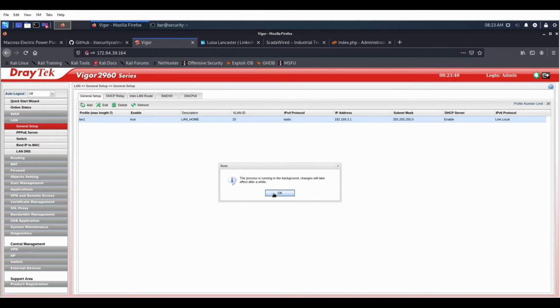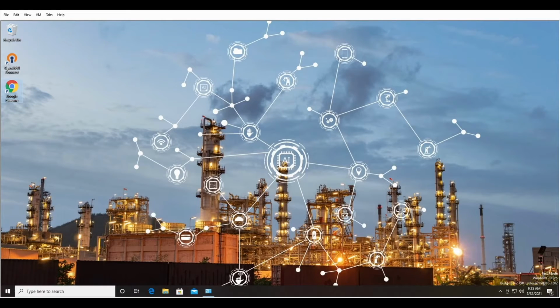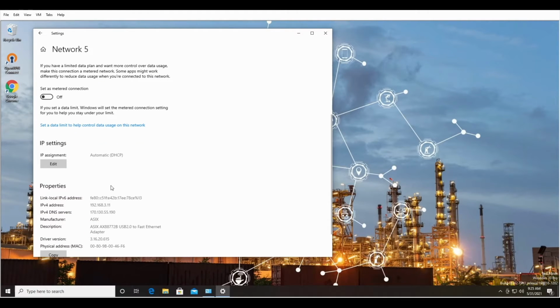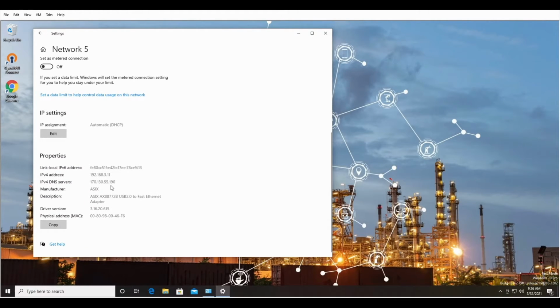Apply the change. So we can change to the other victim machine and see which DNS server he has configured. He already has the fake DNS server that we just ran.